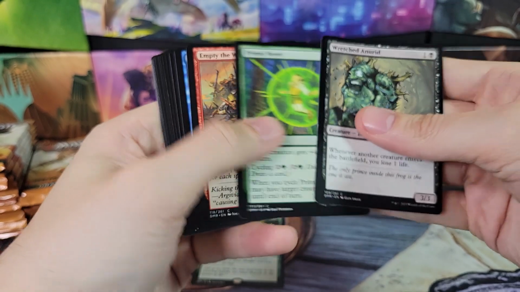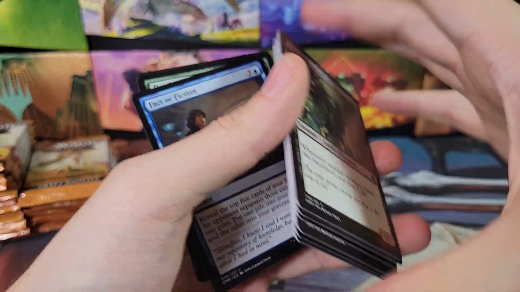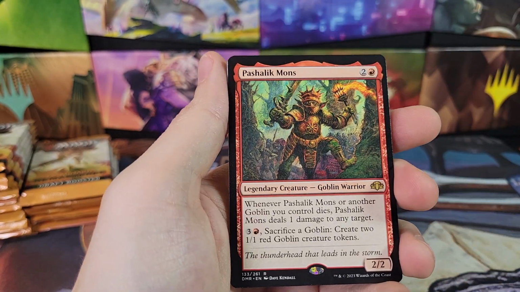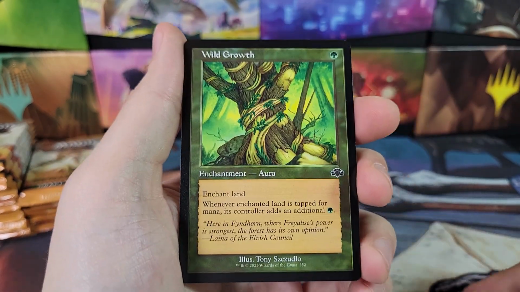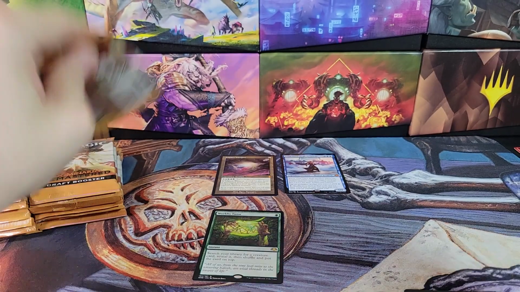All right. Making our way through. This video's going to be quite long. I can already see it being over 20 minutes. We've got Pashalik Mons, Goblin Warrior, Wild Growth, and then a Mountain and a Griffin.